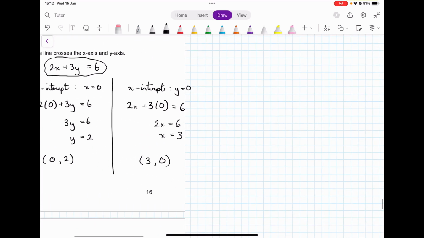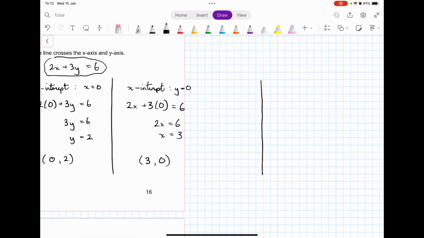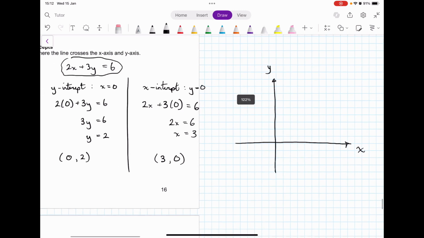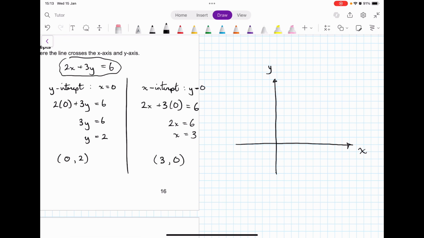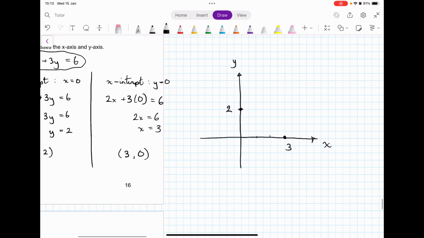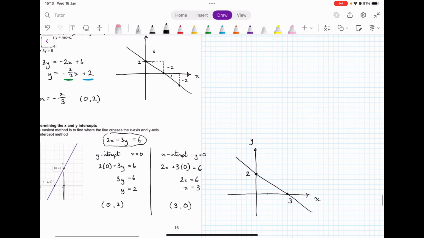And so when we graph this out, it's the same line as before. So we can also compare it to the one before to see how accurate my drawings are. So the y-intercept is (0, 2), so approximately here. And the x-intercept is (3, 0), so you go across by 3. And using the units, that will be about here. So you have 2 points, and when you have 2 points, you simply use a ruler and draw a straight line through it. And you see that it is very similar to the one above.